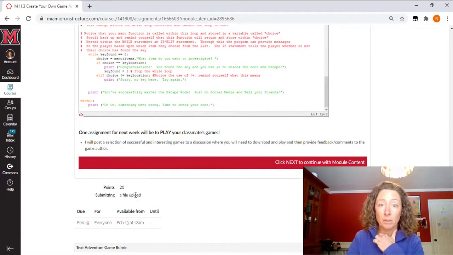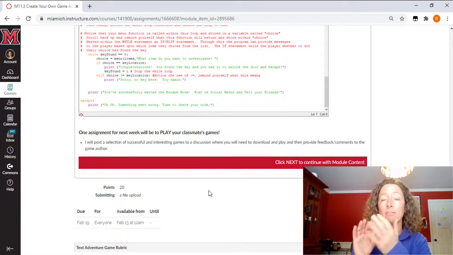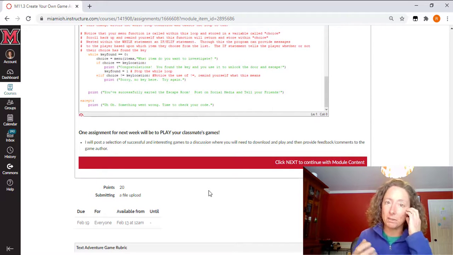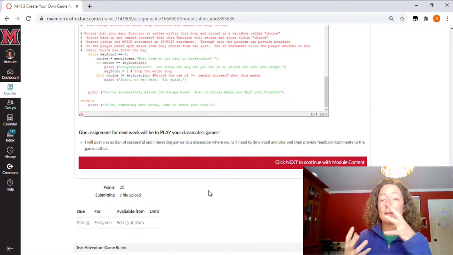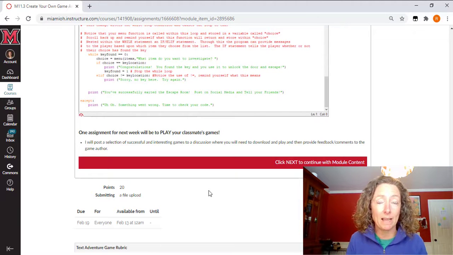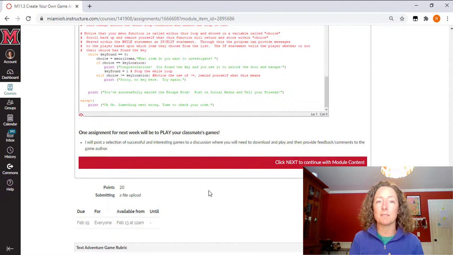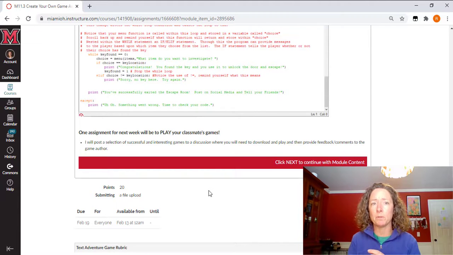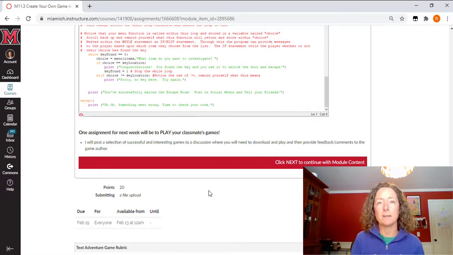You're going to upload your game script to this assignment, and then what will happen here in 2 weeks after I grade them, I will take the ones that are the most creative, and we are going to make those available to everybody in the class. And what you're going to do is you're going to go in and play at least 2 of your classmates' games, and comment back on some of the things that you either learned or really liked about them. And I find this is a really nice way for those people who are a little bit nervous about changing things in some of these scripts to see how their classmates are doing that and to see some other things that we haven't introduced in class, but people go out and investigate and find on their own. So it's a nice way for you to learn from your classmates.